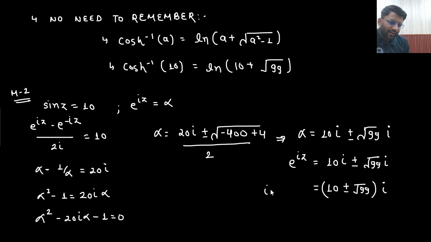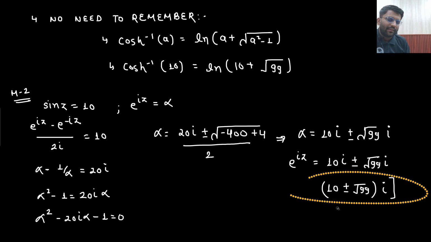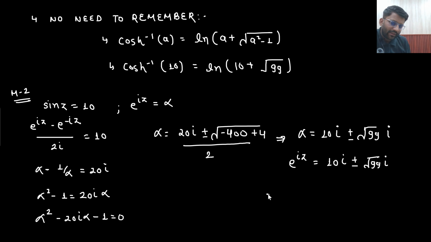Okay, and iota z, if this goes to the other side, this will become ln. Say yes or no, right? Are you able to understand this point? This is your iota z. If exponential goes the other side, it will become ln. Iota I have taken common, nothing difficult here. Now what we are doing is, let's keep this as iota z only. One more thing we will do here before writing down the next step.